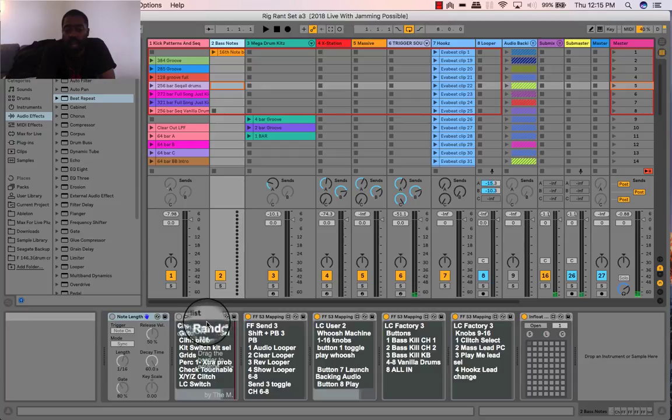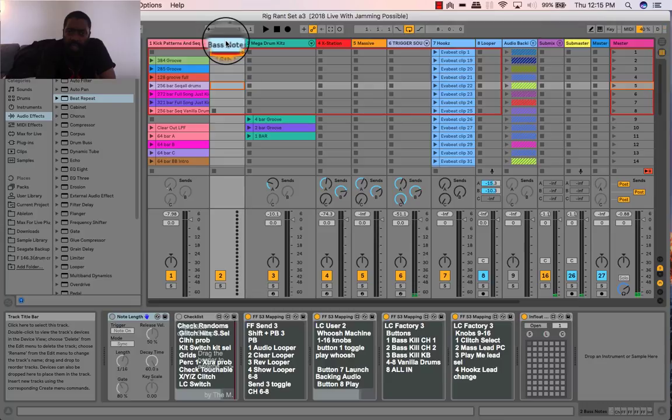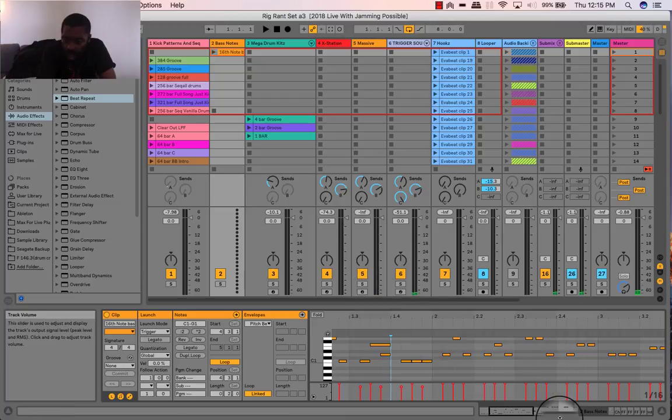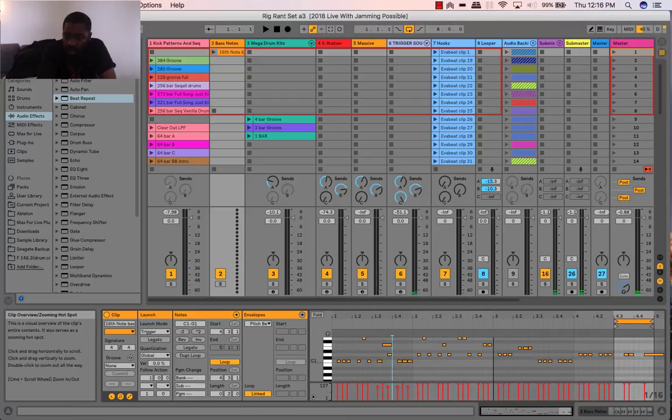Because some of the stuff in Max for Live means well, and it'll do what you want it to do most of the time, but sometimes it might forget its settings, and you might have to reset them. So I got tired of having to remember where things were set at just in case, so I put together a checklist for that. So yeah, the bass instrument, that's the bass notes, is just note information, and it's a large pattern that has certain elements of it that are looped, and I can change which are looped, and then change the notes that are in there and all that as I like.